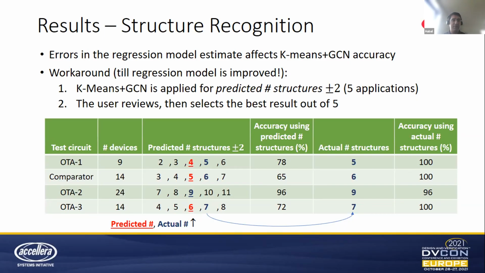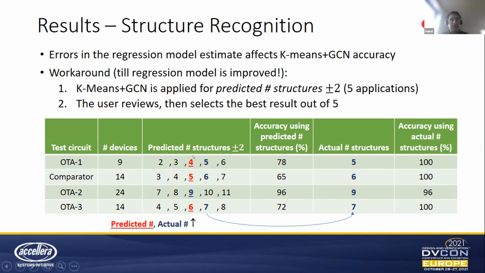So now we have a range for the estimated number of structures, for example, for this OTA between 2 and 6. And we apply the following steps in our flow, the k-means and the GCN, to all 5 of these examples. And from this, we give the choice to the user with a nice GUI to choose the best representation of the structures in the circuit.